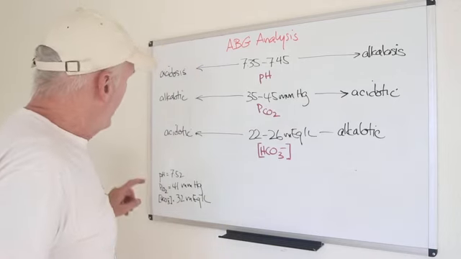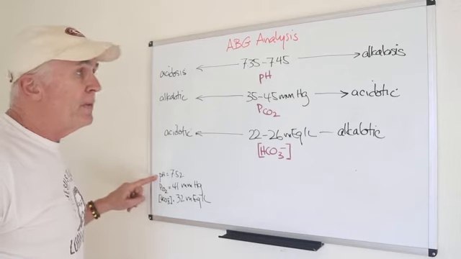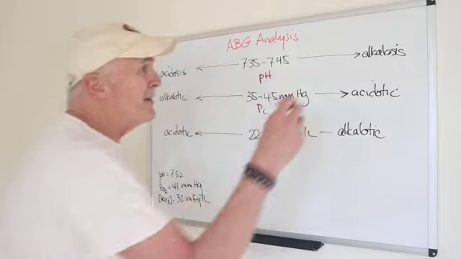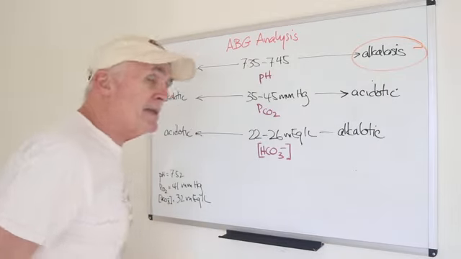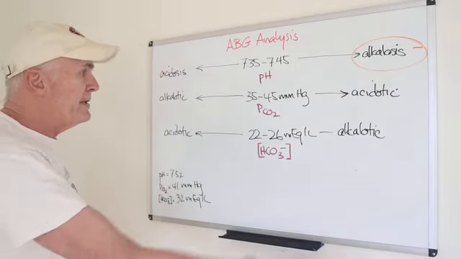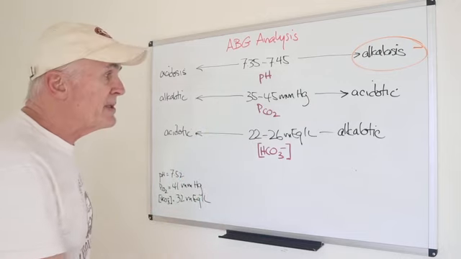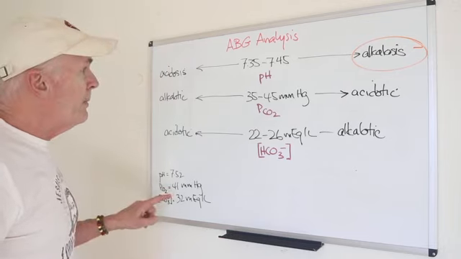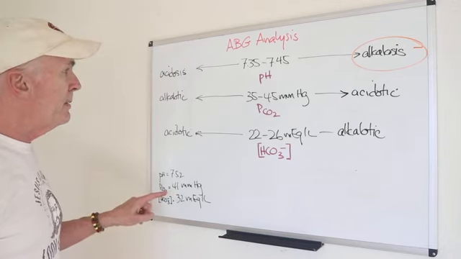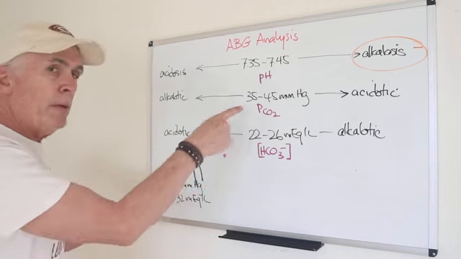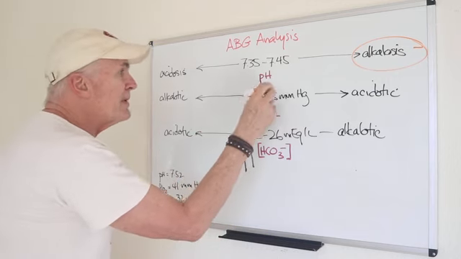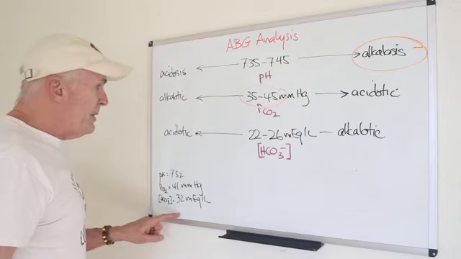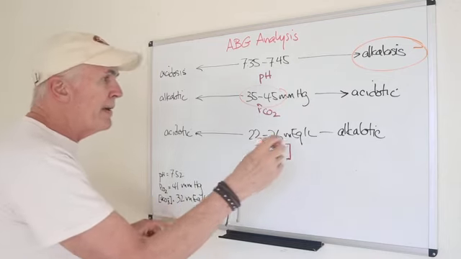Okay, so first of all, 7.52. Is this person in a state of acidosis or alkalosis? Yes, nice work there at home. This person is in a state of alkalosis. Let's look at the partial pressure of CO2 next, which is telling us about the respiratory component. We're at 41. Where are we? Oh my God, that's normal. So I'm just going to circle this to show that it's normal. Okay? 32, we're too high, so we're alkalotic.